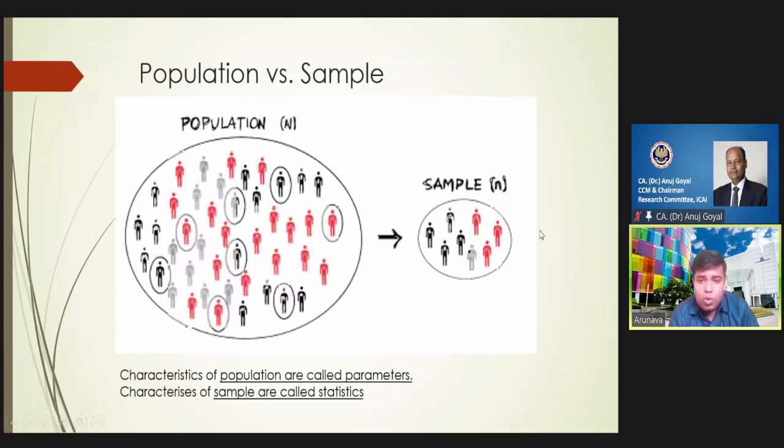But otherwise, most of the time, what we are doing is either we are selecting a few people or a sample from the exact population and we are analyzing, right? So the characteristics of this sample are actually called the statistics, right? And here the main role of statistics comes in, because using a sample they're trying to answer something that is regarding the population. So any answers from the audience?